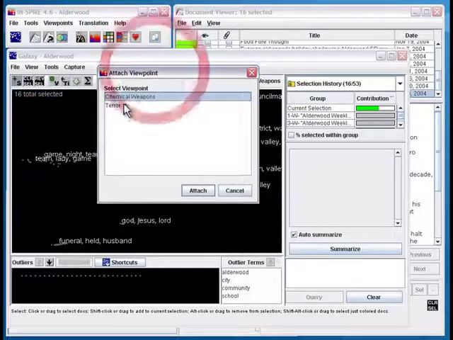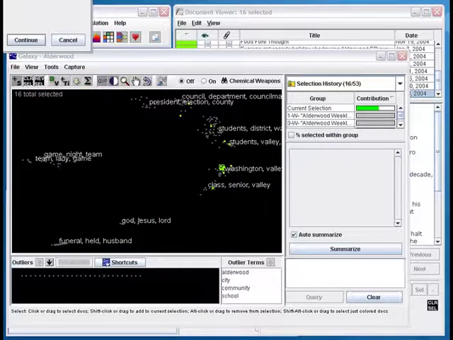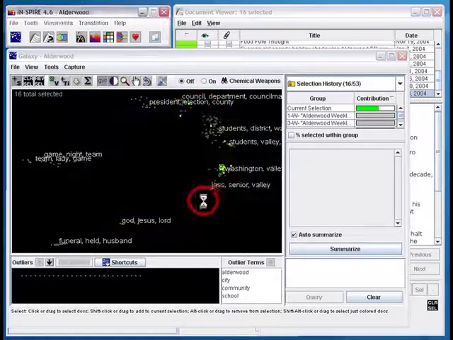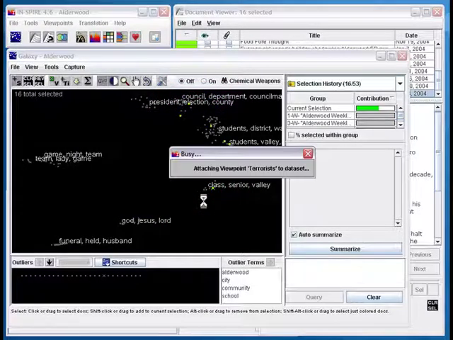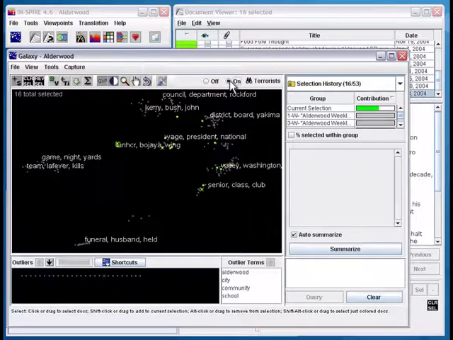Now we can also attach the terrorist one. Same dialog letting us know some of the terms aren't in there. Now when I turn on the terrorist one, you can see I get a different cluster here, UNHCR, Bohaya Wing, and then you can see where some of the other ones fell.